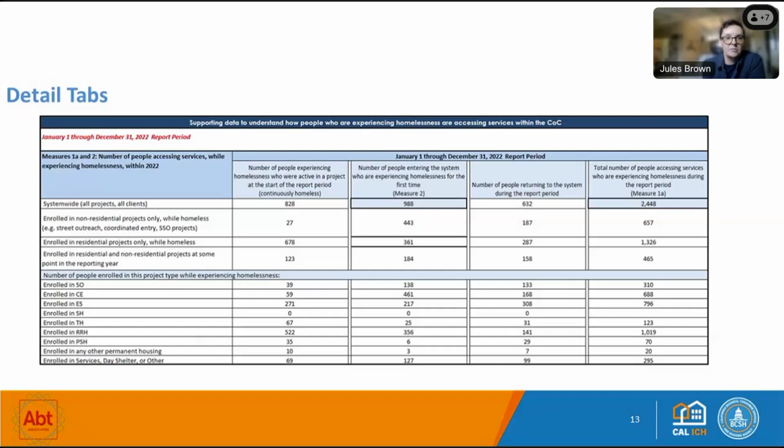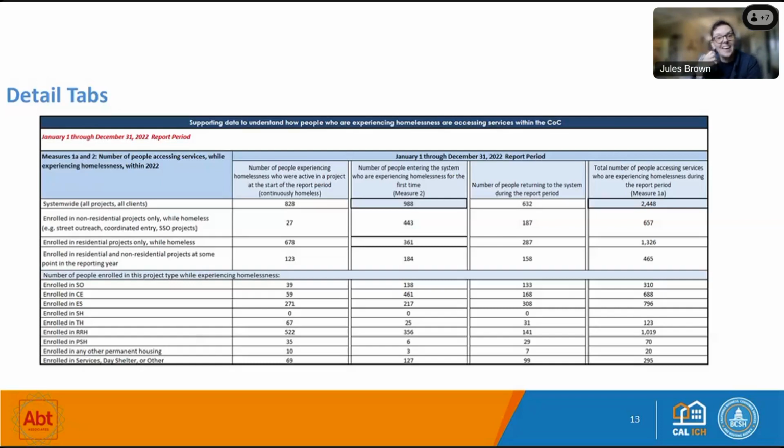And so the first column breaks out those who started the year homeless. And then the second column shows you those folks who are newly entering. So those are the folks who are counted in measure 2. Then there's another subset, sort of the opposite group of those who are shown in measure 2. This is another interesting group, not one of the top line measures, not one of the SPMs designated by the state, but also an interesting group. This is those who are returning. So those who have had an enrollment in the prior 2 years and are now back in the system.